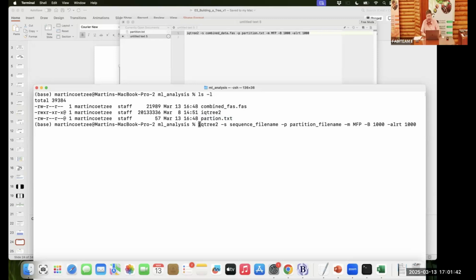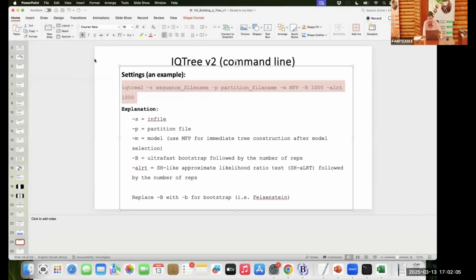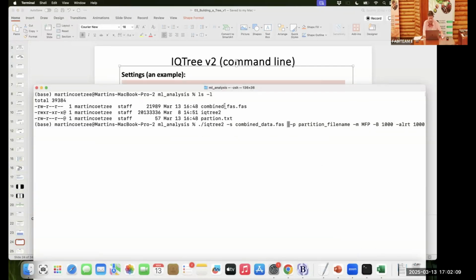In my case, with my Mac, I didn't set the path, so I must use ./ to activate the program. And then if you didn't change the file name, you have to set the file name, which in my case is combined data. First, let us just make sure it's true. Yeah, it is the correct name.